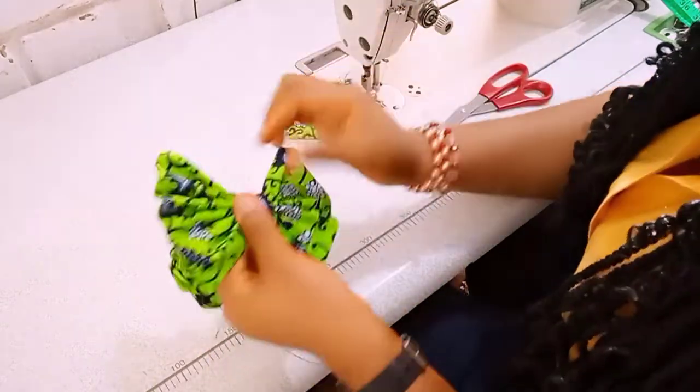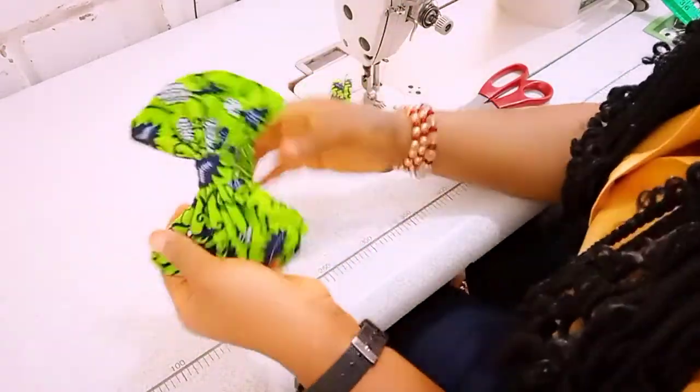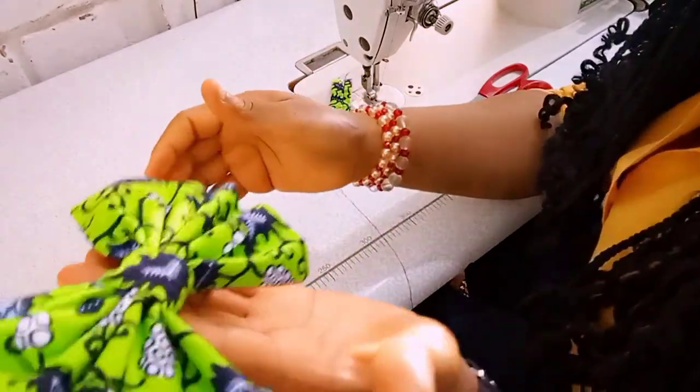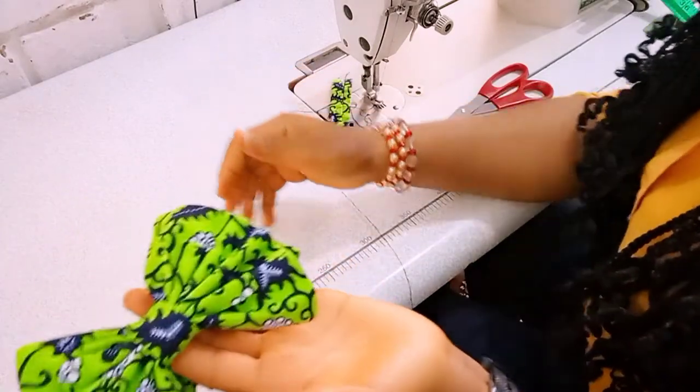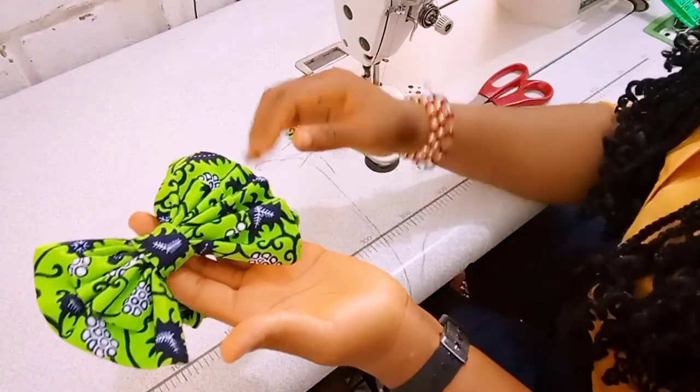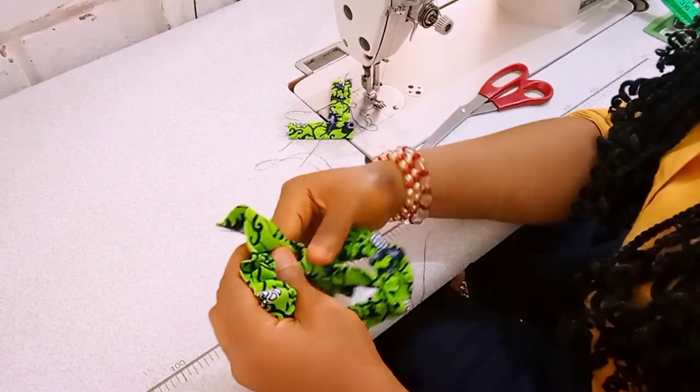So now that we're done turning this out, this bow tie hairband is ready. Okay, it is so ready. I hope you enjoyed this video and I hope you learned how to do this as well. I also hope that you'll be trying this at home.